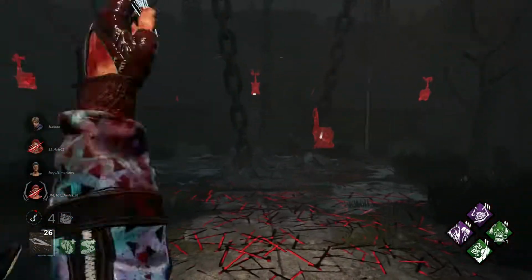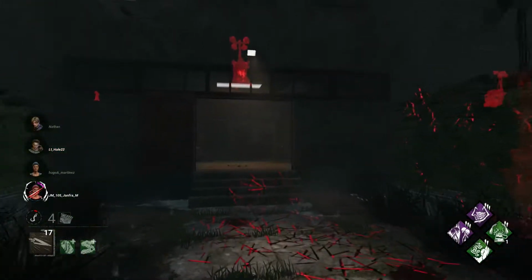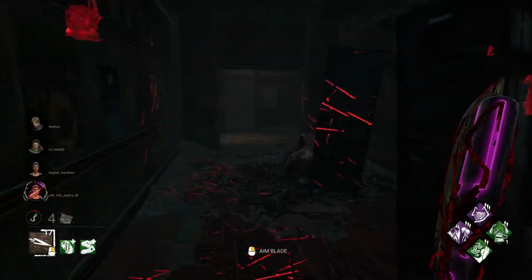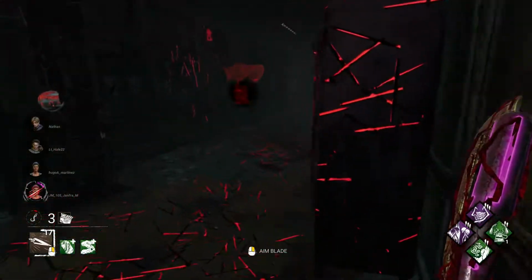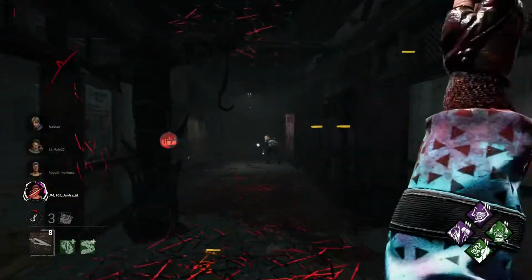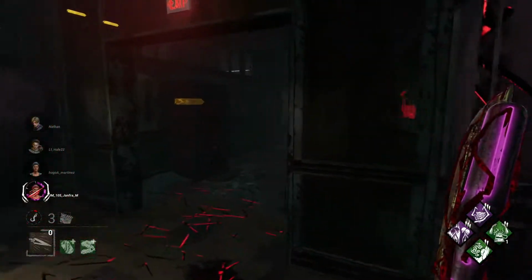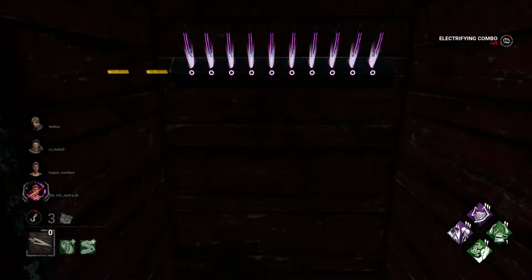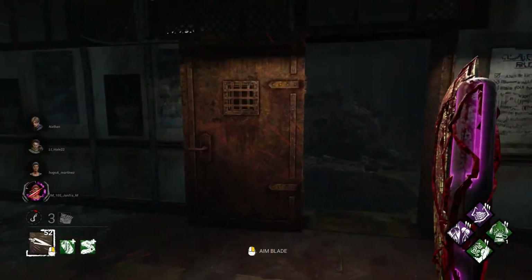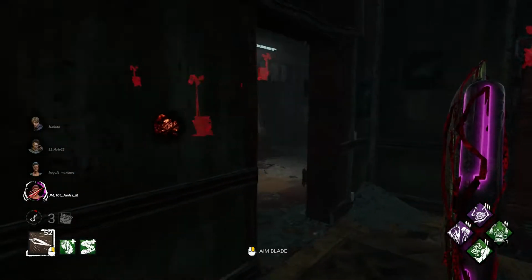No point in using knives there. M1 whenever you can. The knives are pretty much for loops, and whenever they go through an animation, like dropping a pallet or hopping over a window, that's prime time to use your knives. And of course in small corridors like this, you see my aim's absolutely atrocious, but it's a good map and I could have gotten probably a down right there. I'm just going to leave her.